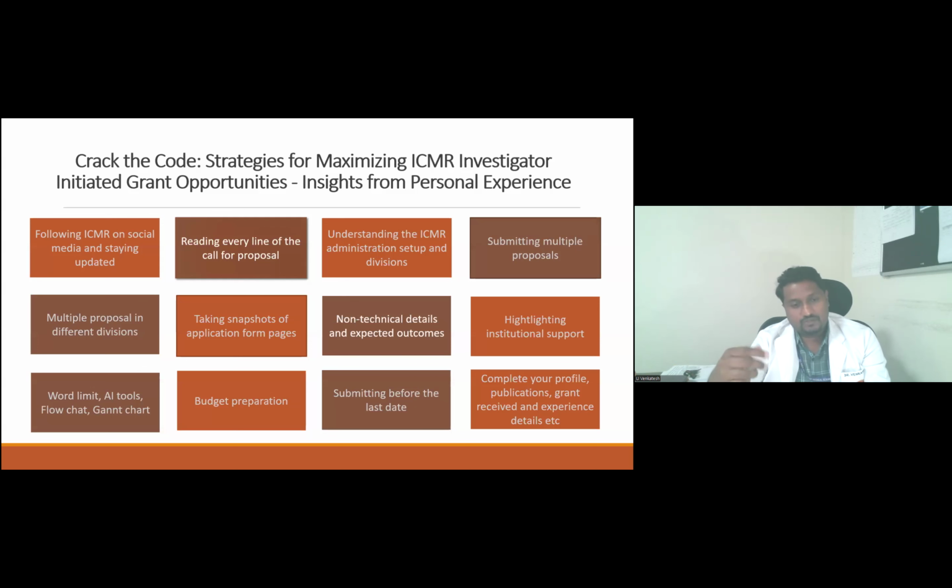For that, you can actually use AI. So keep AI with you, and if you end up writing 1,000 words of methodology, with the help of AI you can shorten it under different headings. Similarly, if you are not able to accommodate it in the text, then it is better to have a flow chart and Gantt chart. See, I am telling you, it is one of the important tips. If you have a good flowchart and Gantt chart, you are maximizing your chances of being selected for the grant.